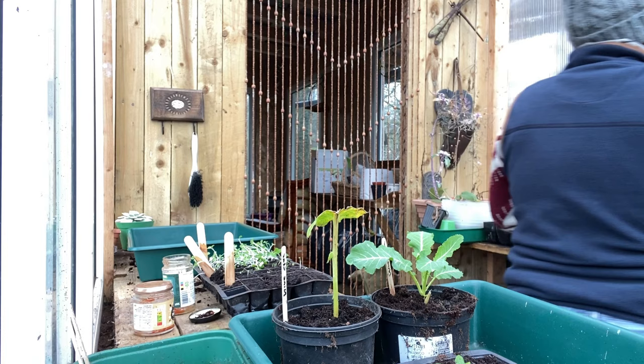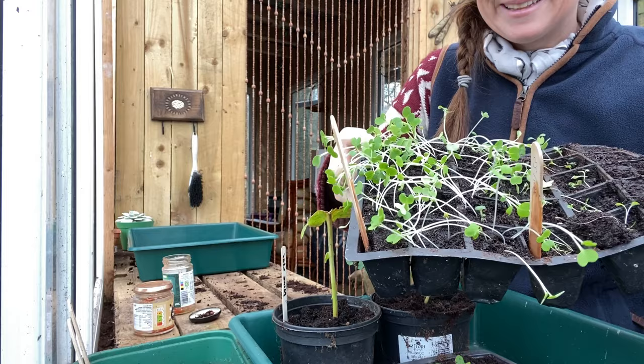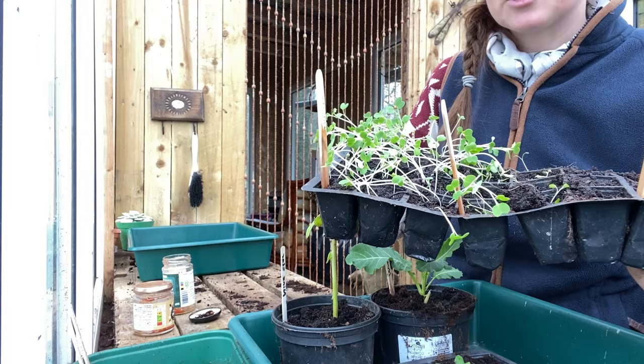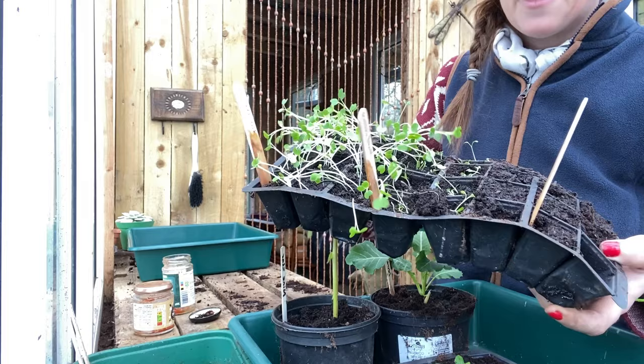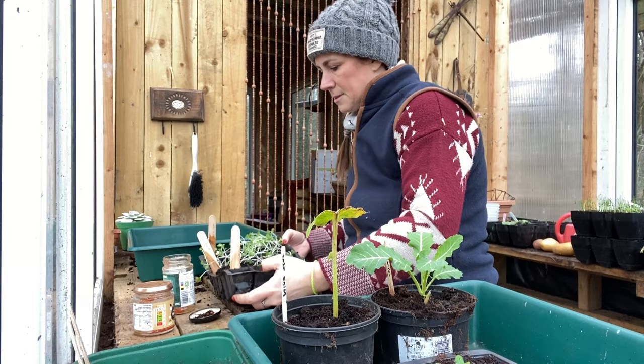Something that has gone very leggy in the grow box has been the pak choi. So these ones at this end that look like overgrown cress, those are the pak choi. Now those are very leggy. There are a few that are less leggy. I'm going to try and salvage some by just planting them deep into individual pots. And then next to those that are much smaller are some lettuce. So those look great. I'm just going to leave those a little bit longer and then prick those out maybe next week. But these are also coming to live in the cool greenhouse now as well.